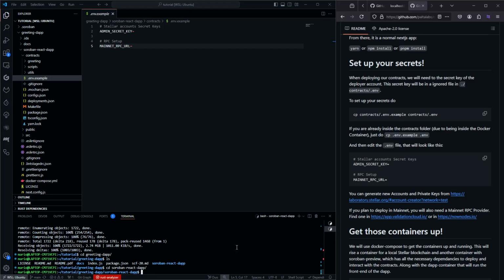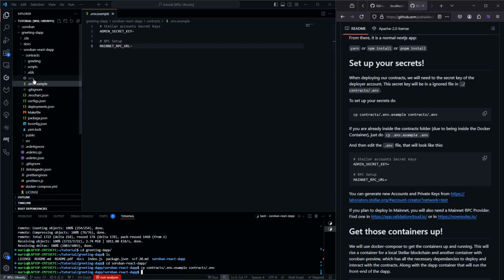After we have cloned it, we will cd into the Soroban React app, and we will copy .env.example into .env. So what the command does is it copies this example here.